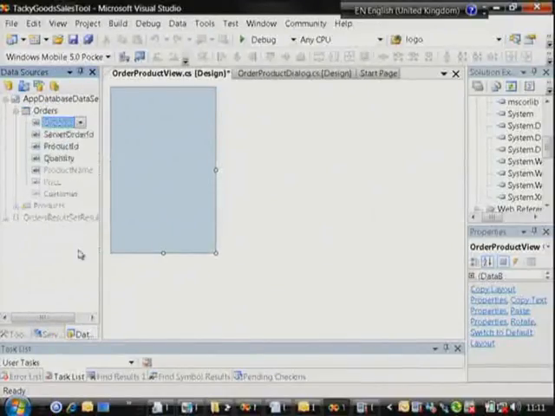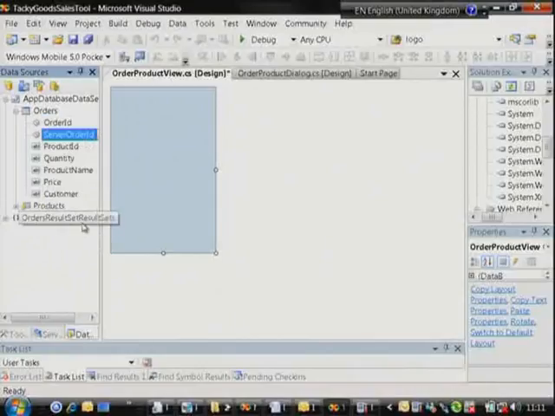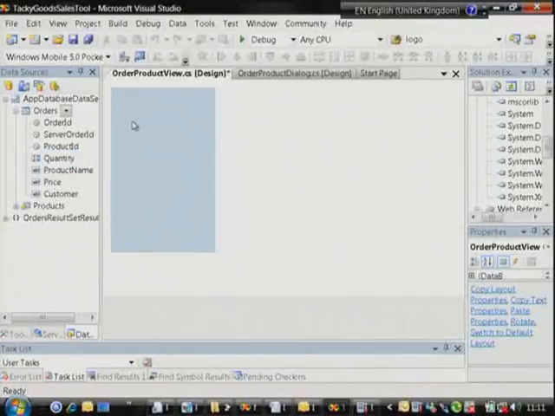I don't need any binding for that, nor for that, nor for that one. The quantity, let's bind that to a numeric up-down control. The other three can be text boxes, and then that's good. We'll drag it onto here and just generate some UI.